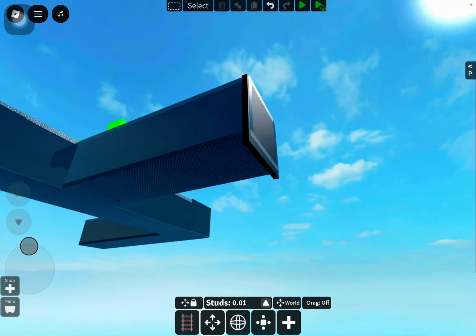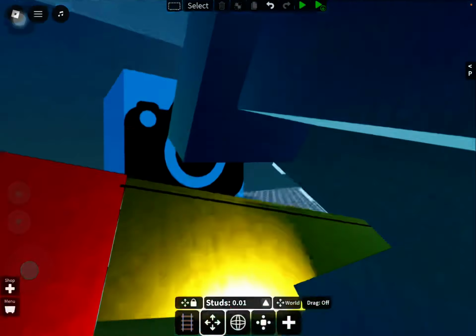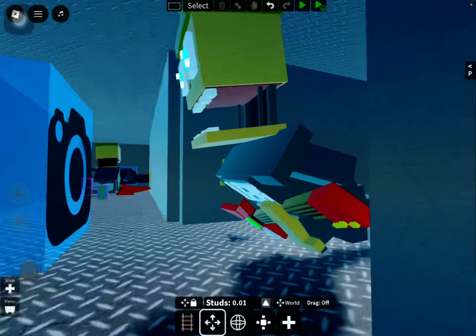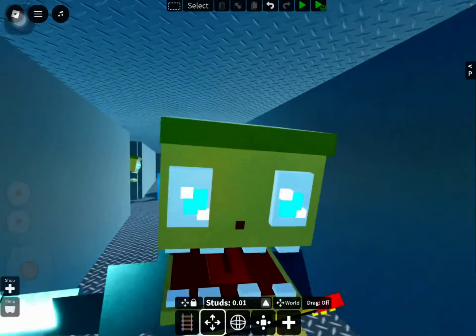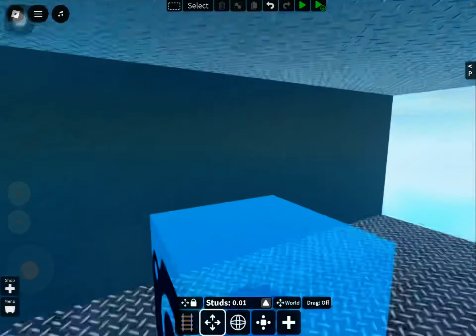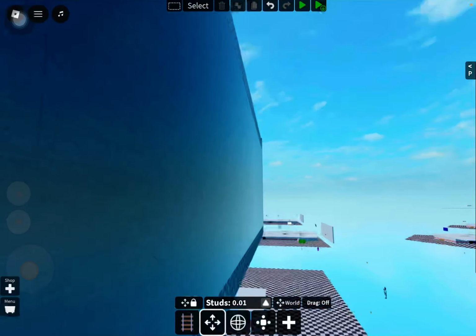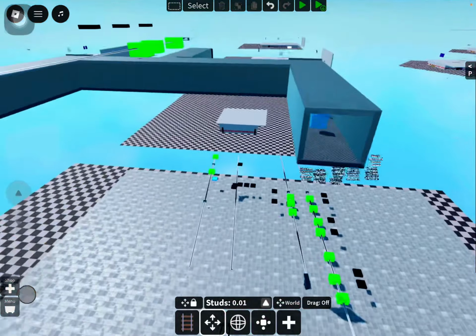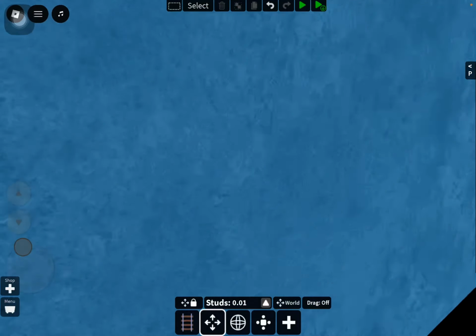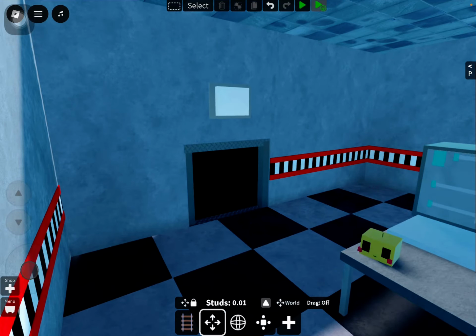Oh right, I haven't shown you the vents yet. It's a bit goofy, but I tried. Oh, I haven't shown you this either. Hold up.